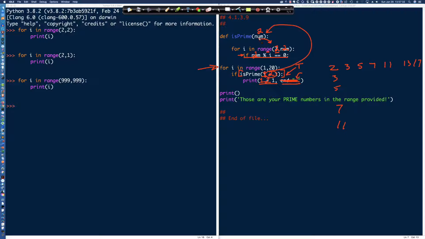So when 2 gets sent in, it doesn't come to the if statement, which if it did, 2 modulo 2 is 0. But if 2 modulo 2 is 0, or if this equation is equal to 0, that means there's no remainder. That means false. It is not a prime number. Yet 2 is a prime number.